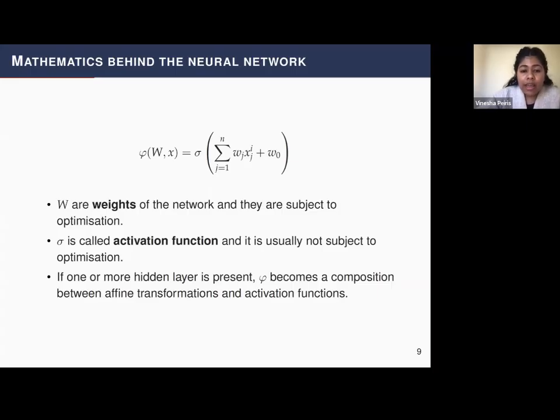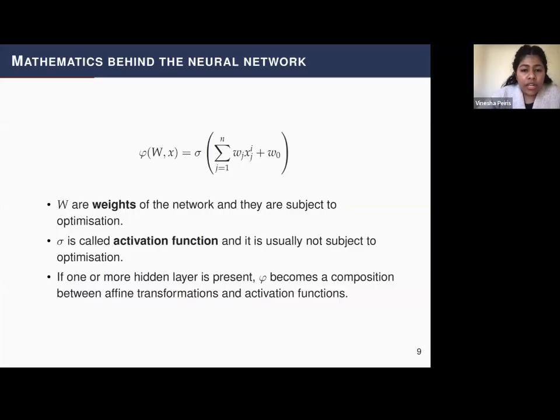But in some cases, you can have learnable activation functions where you have a few parameters inside your activation function that can be learned when you are optimizing your weights. Together with the weights, you can optimize some of the parameters of your activation function. Now, this is when you go directly from inputs to outputs, right? But if you have one or more hidden layers present, then your final output will actually become a repetition between compositions and affine transformations. So you take the composition between your activation function and transformation, and you keep repeating it for every layer that you have in your neural network.